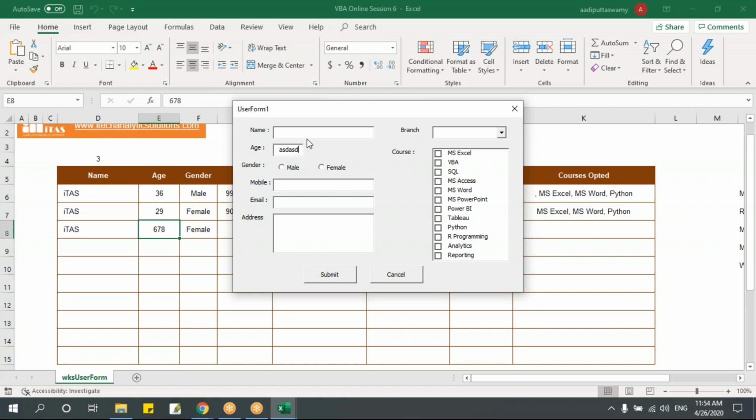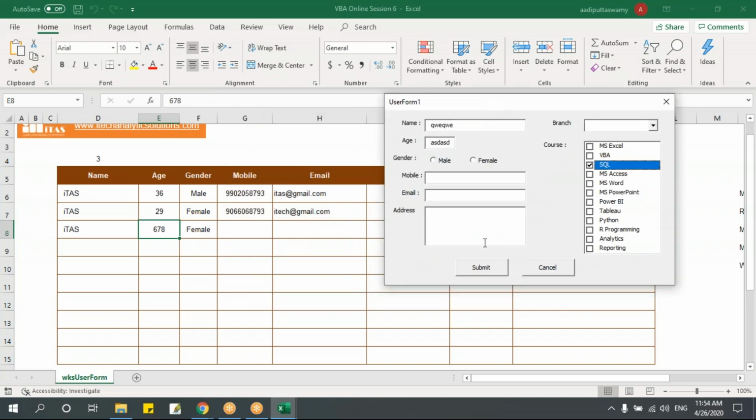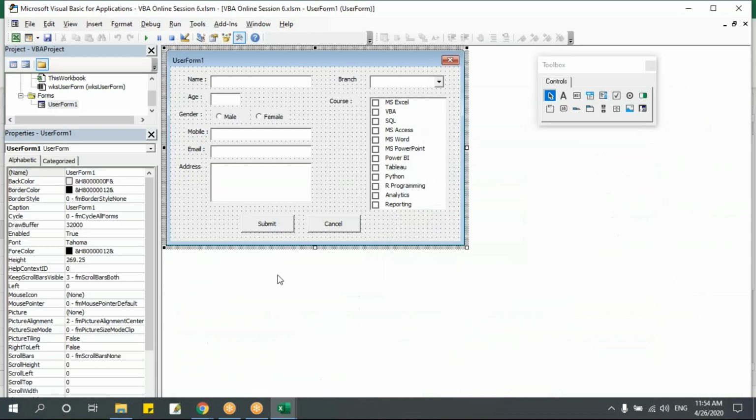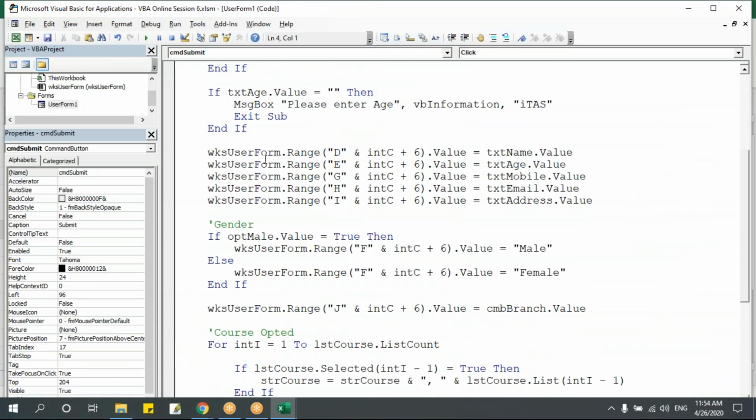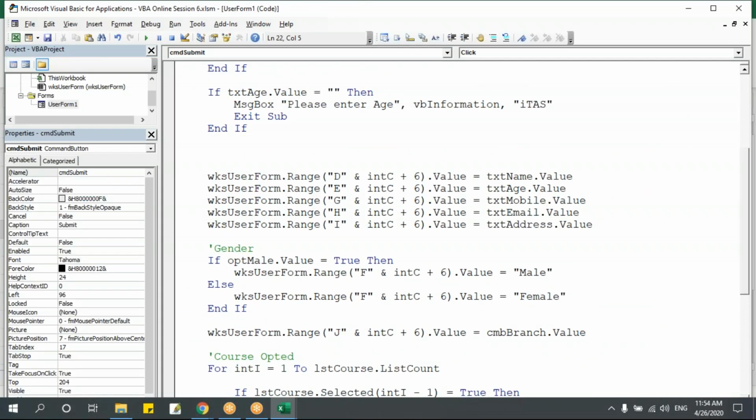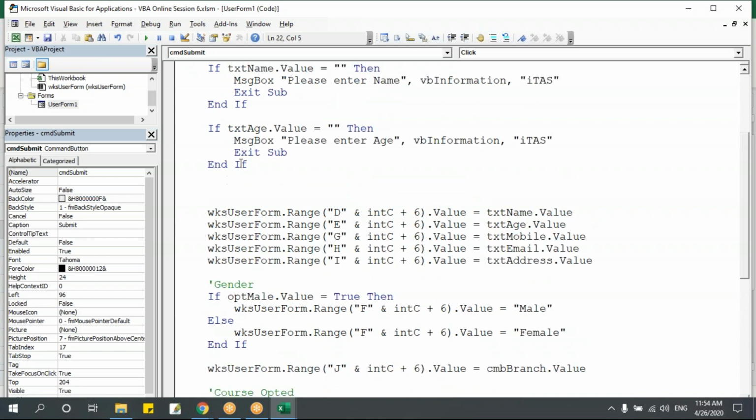See, you can enter some text also here. Let me just type randomly. See, it is taking text as well. It should not take text, or it should not take the value above 100. So what we'll do, we'll go here, we'll put some more validation on the same control.